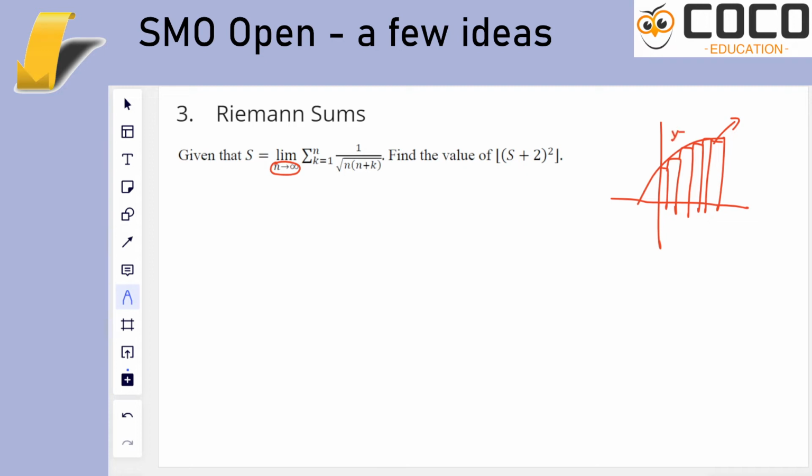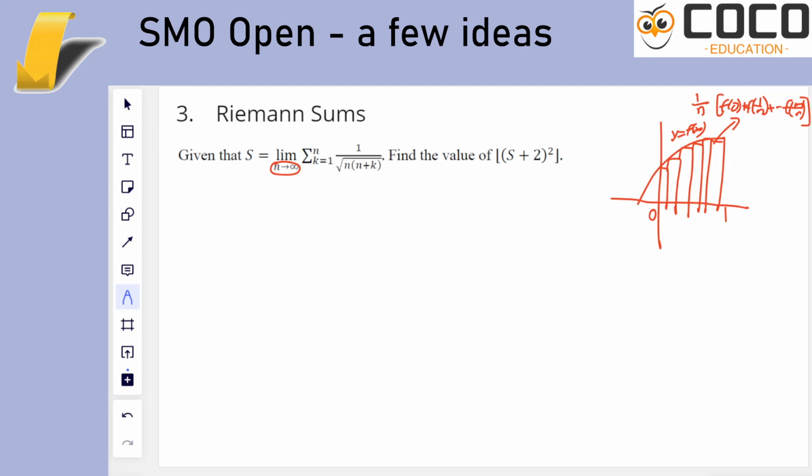And so the way that you would approximate this is going to be just the width. Let's say the width is 1 over n if you have n rectangles. And you're just going to take f of 0 plus f of 1 over n all the way to f of n minus 1 over n. That's if you are taking the area from 0 to 1. If you're taking the area from 0 to 2, then change 1 over n to 2 over n. If you're taking the area from 0 to 3, change it to 3 over n, and so on.